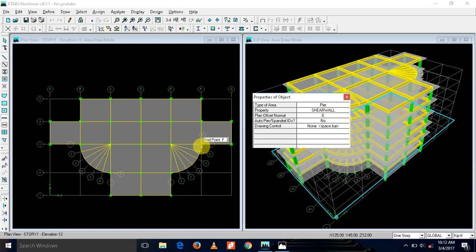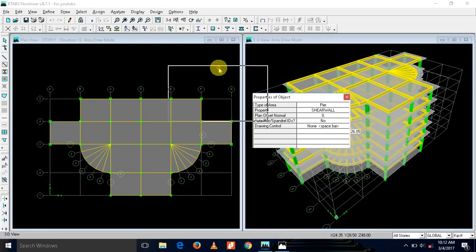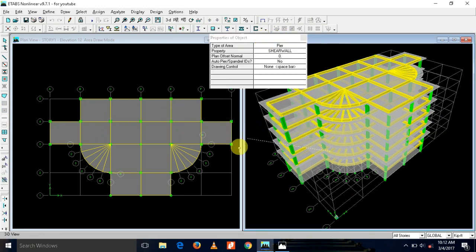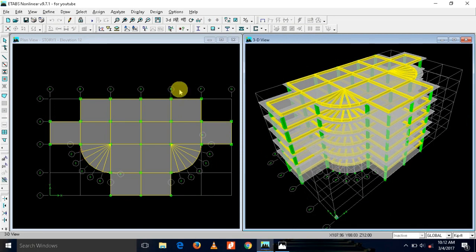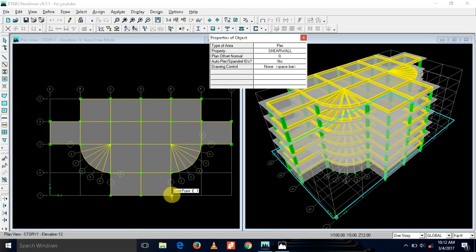First I will move this here so you can see. Oh, my mistake, it is selected here. Again click on the plan. Just by clicking, as you can see, you are getting the shear wall over there in the 3D plan and also in the 2D.